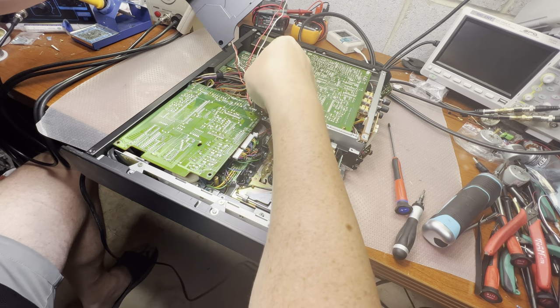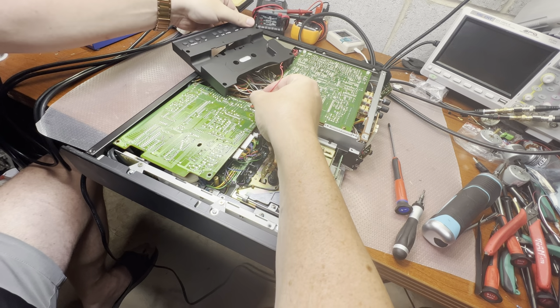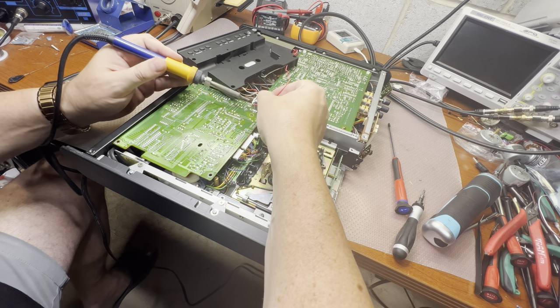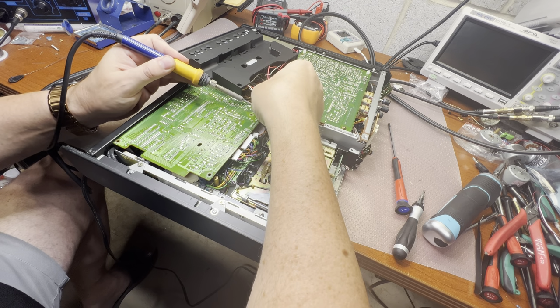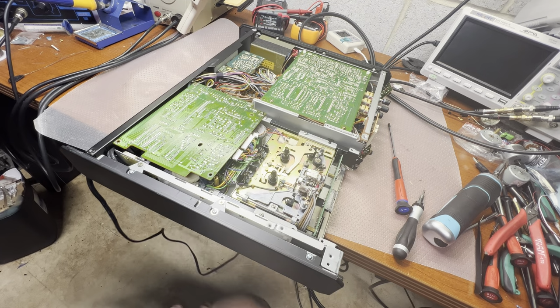I will just desolder these guys. This is the bulb, so two red and two white. Solder it here. Done. That would give a little room to work.